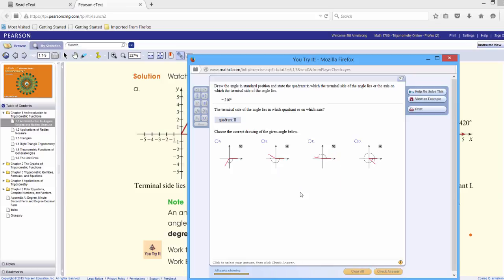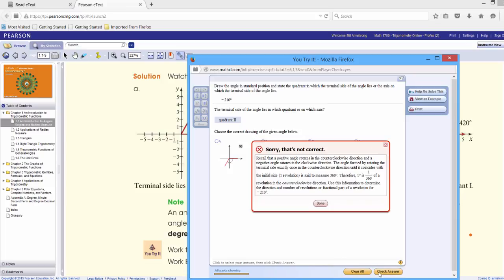Click OK. Now choose the correct drawing of this angle. If you can't see it, you can always click on one of these buttons to make it bigger. I don't think it's C, but let's see what happens if I select C. Oh, it's saying that's wrong.